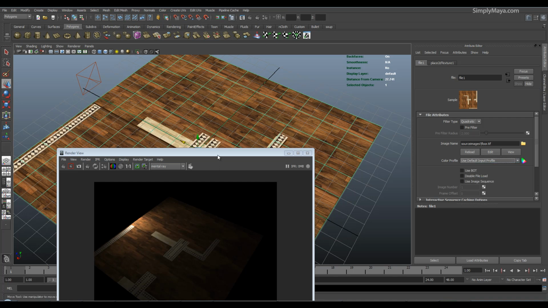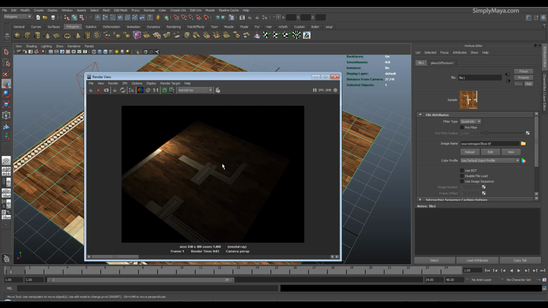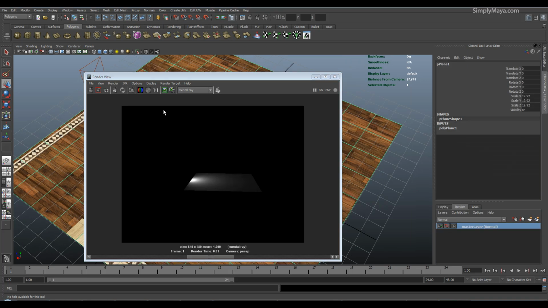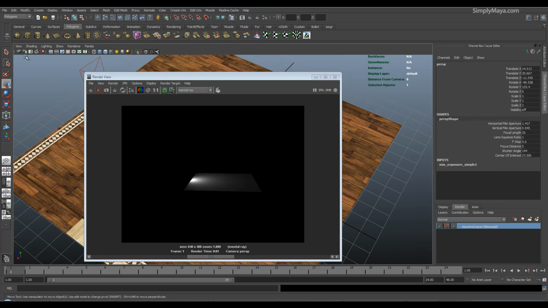Okay, so that's the reason we need to use a linear workflow in Maya. It's all about color correction and how the light works within Maya. This light has been calculated in linear space. This viewport is in linear space, which is no good to us because we need to see it so it works on our monitor. So in order to achieve that, it's a very simple two-step process.